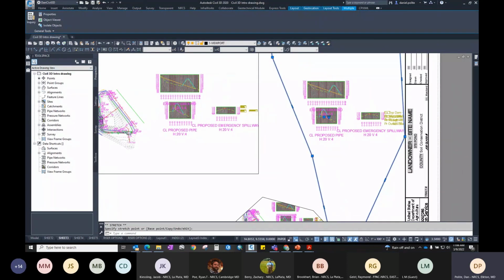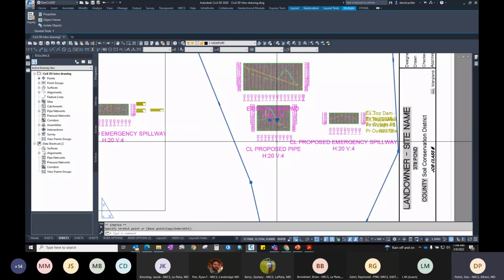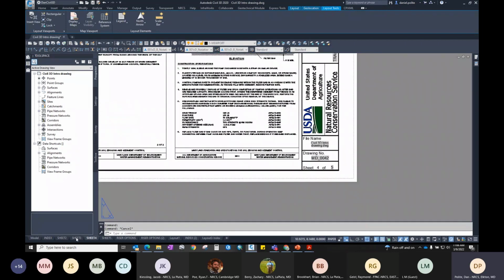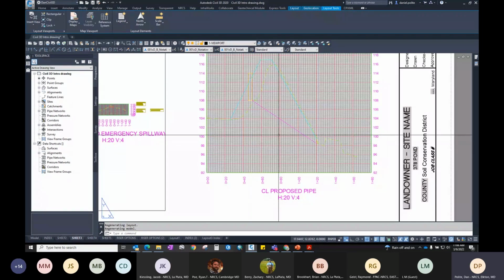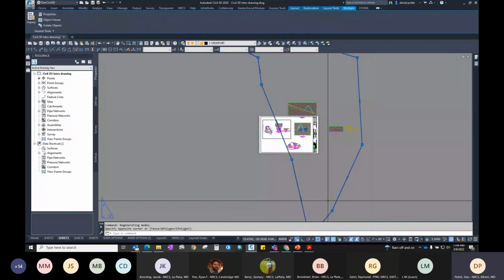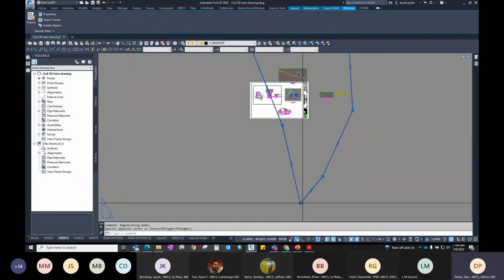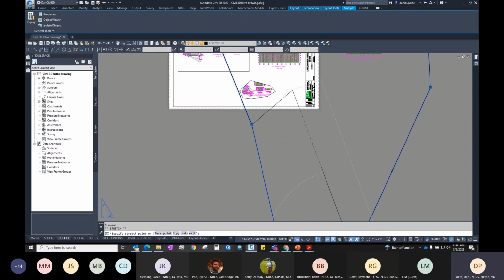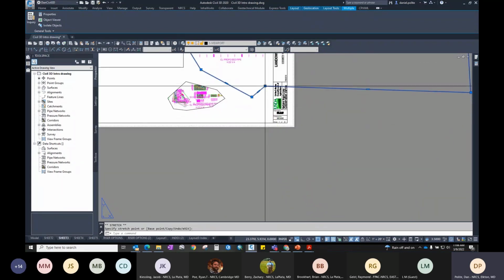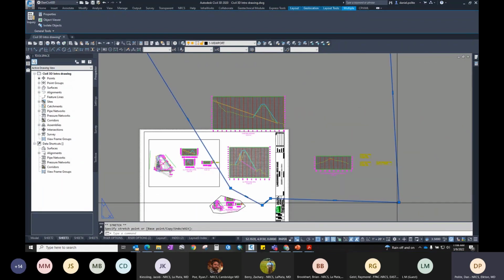So I know these are 1:20 scale, so we probably should set these to 20 because that's what they're set at. Again, get out of there, go back in, and you'll notice there's my scale on that viewport. And it's doing it to the extent. So it's scaling that viewport based off of what scale I'm using it at.